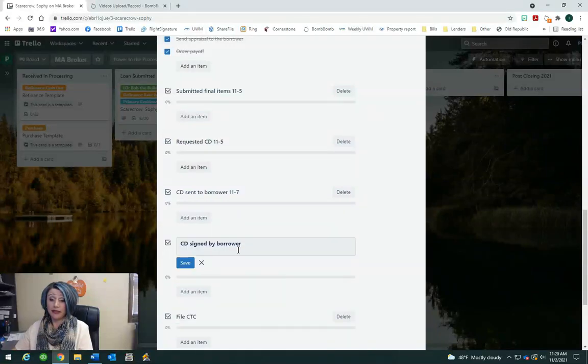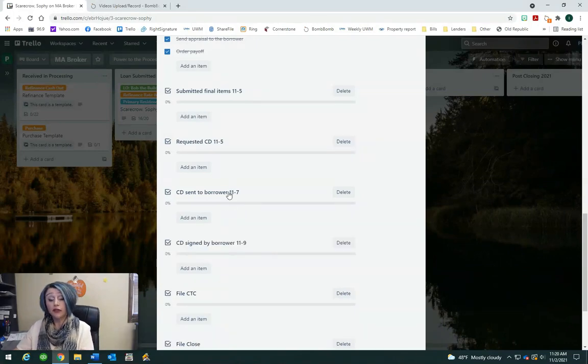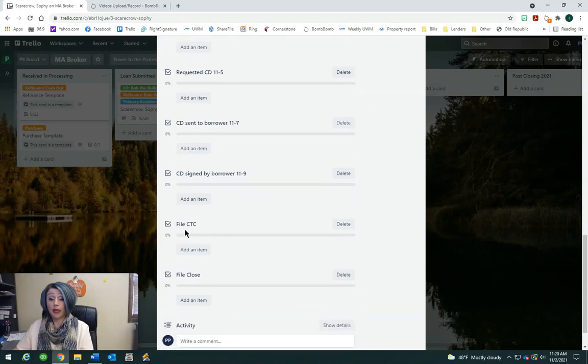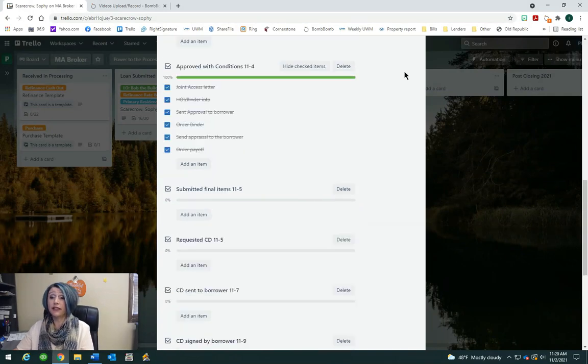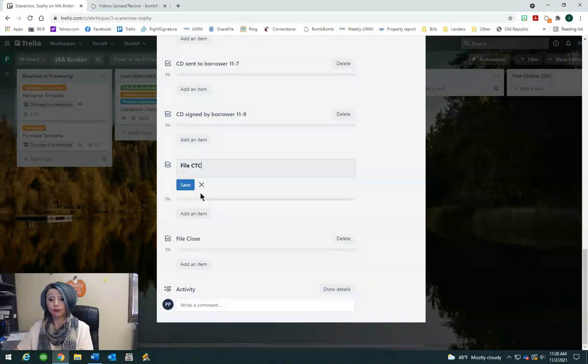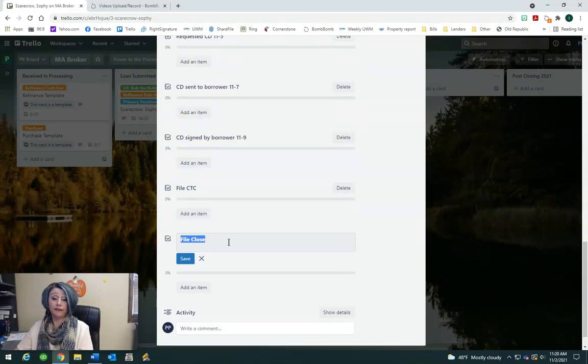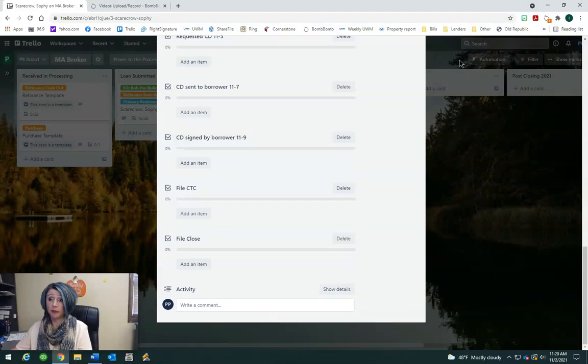And then I put the date that the borrower signed it. I had to go over it with them. They had questions, so they didn't sign for 2 days. So there you go. And then the last thing I do is I put in here when the file was clear to close, just so I can keep track of dates for my loan officers. And once the file is scheduled, I put the final closing date here.